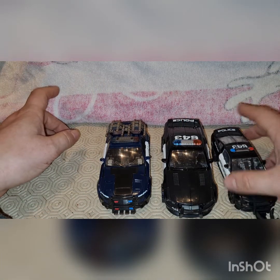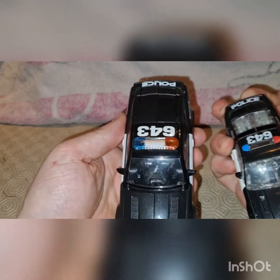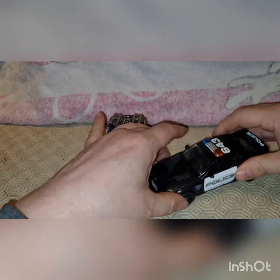The Studio Series one is tiny. Look at this. Consider they're supposed to be the same figure. Well, you know what I mean, the same character. Look how tiny this is. Absolutely tiny. It's like a scout class or something compared to this. Tiny. Oh, bless, isn't it cute? But no, this is an absolute beast.